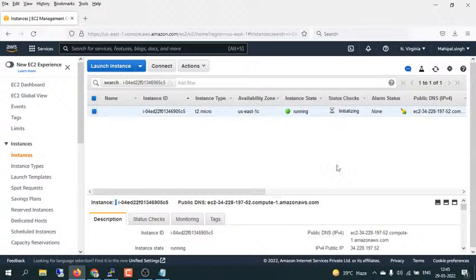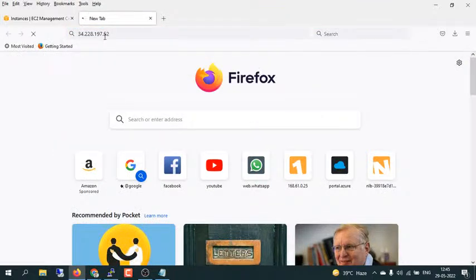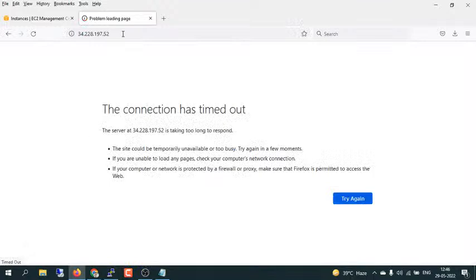After that, we can copy this IP, and if we hit it in the browser, we are not able to access our web server, because I told you in the last sessions, whenever we create a Linux EC2 instance and install web services, we have to start the services manually after a restart or shutdown, or whenever we create a new server from a custom AMI.